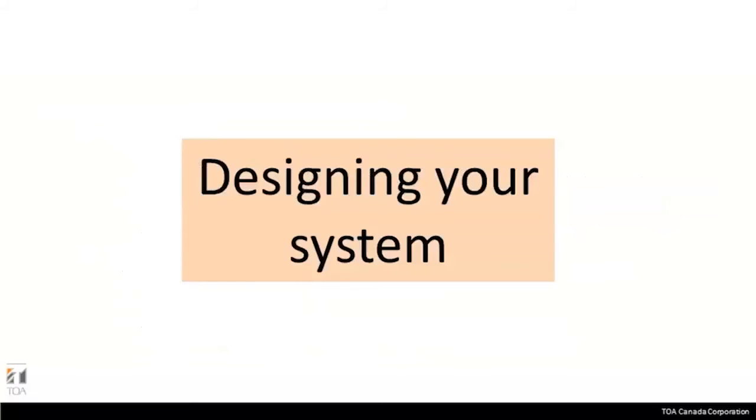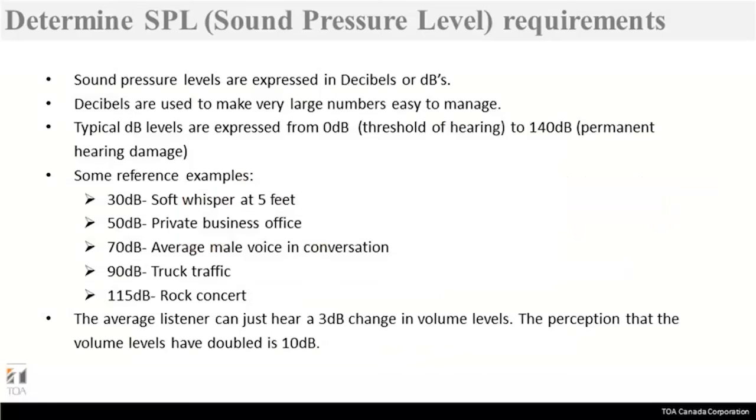All right, designing your system. Based on what we just discussed, sound pressure level, or the dB level, is very important as we cater to a specific customer requirement. If it's an industrial space with a lot of heavy machinery, you will need a speaker with a high dB output level. If it's a restaurant, a hallway or a corridor, it could be a speaker which doesn't need higher wattage or high dB output.